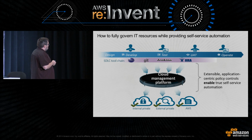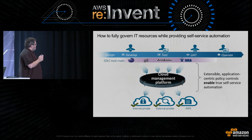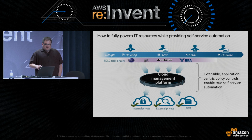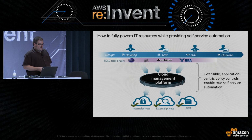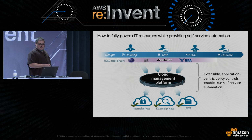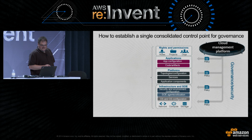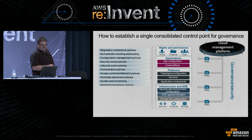So we build the policies that basically govern where these instances run, how we burst them, and how they're stood up, all using standard SDLC tool chains. Right? We talked about some of those, but your standard framework pieces. I'm going to blow past a couple slides because it takes too long to talk.